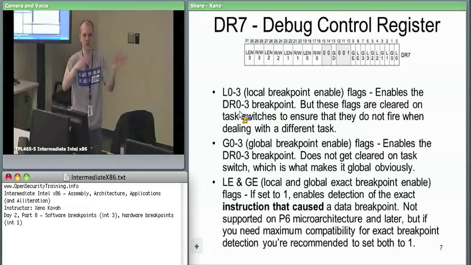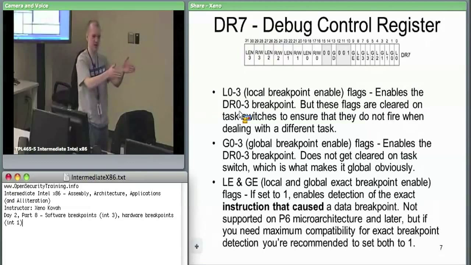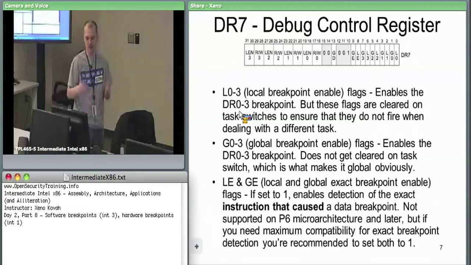So local enable is saying, let's lock it down to here. As I said, Windows doesn't really use task switching, so in reality, you're always in the same task except for a few of those weird interrupts and stuff. But the point there would be, it's sort of like GDT, LDT, right? So local could be per process if you want it to be, local descriptor table. Global is for everyone, right?